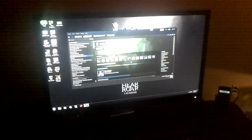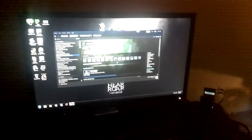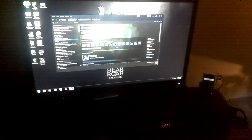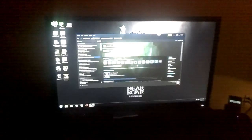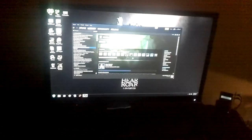It still boggles my mind a bit, because clearly it works perfectly. I don't know if at the time they put that limitation in, NVIDIA's game streaming simply wasn't where it is now. But it's certainly something they ought to remove or provide a toggle for. It may be that some home Wi-Fi networks can't handle streaming like this, but it doesn't seem to make a lot of sense that someone should have to root their tablet and mess with internal settings in order to get something that clearly works and is clearly really awesome.